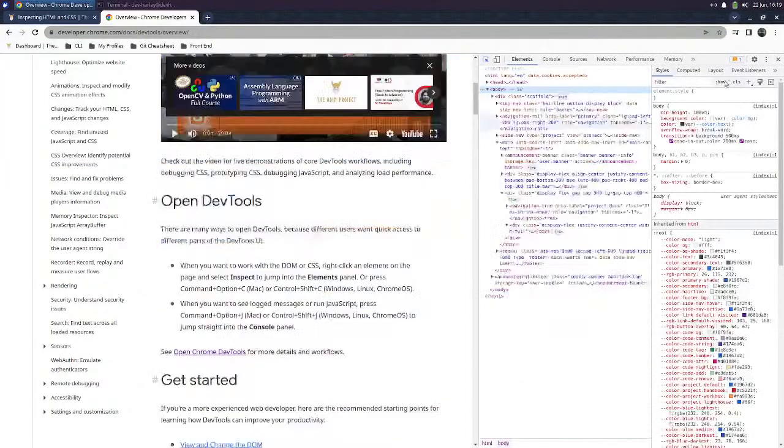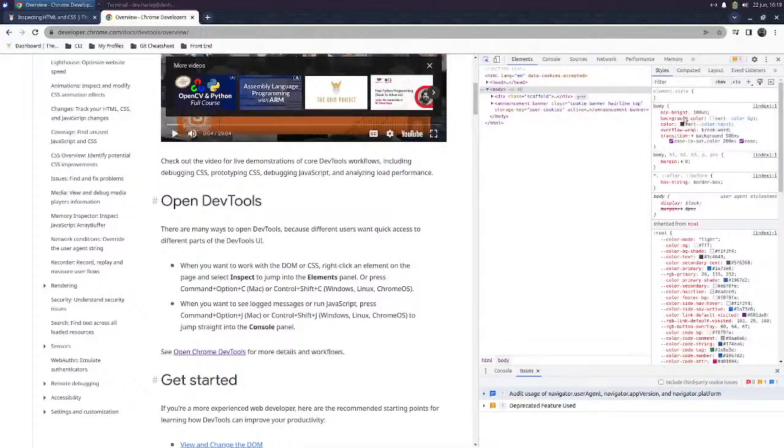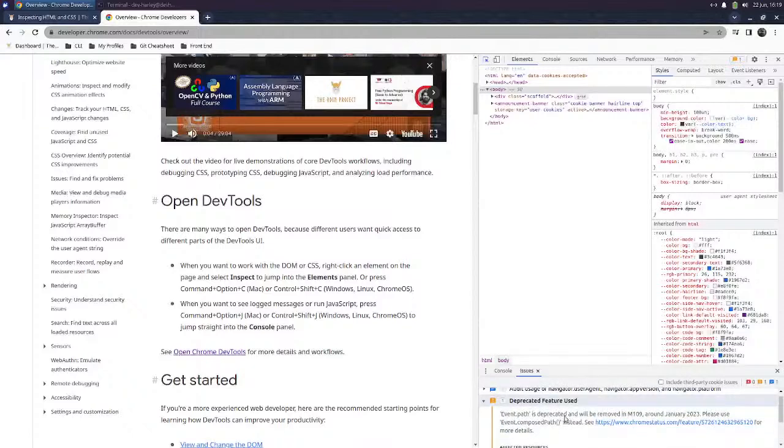Okay, so Control-Shift-C and Control-Shift-J. Open issues to view 2 issues. Breaking change, 1 possible improvement. Deprecated feature used. Event.path is deprecated and will be removed in 109 around January 2023. Please use event.composedPath instead.